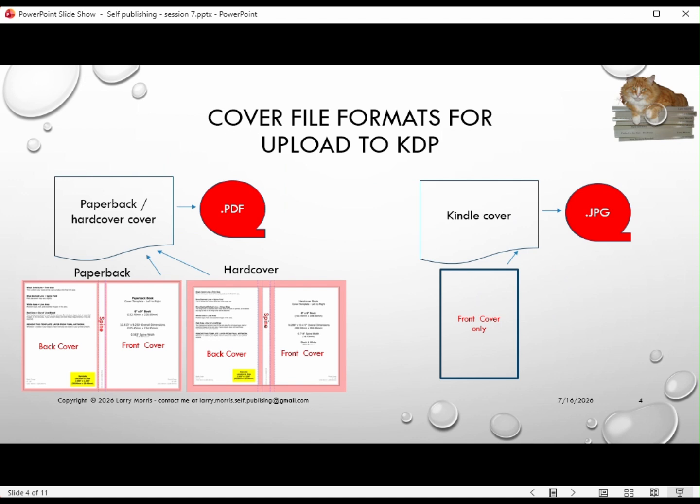For cover files, those are a little bit different. You must start the cover design process with an Amazon template. There's one template you can use for paperbacks and another one for hardcovers, because you'll notice those are quite different, particularly around the edges of the book.